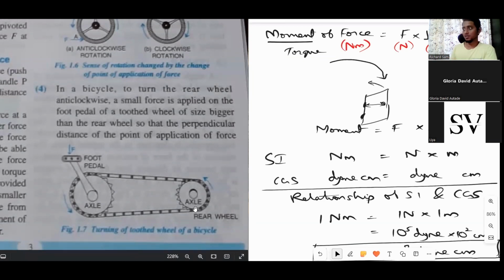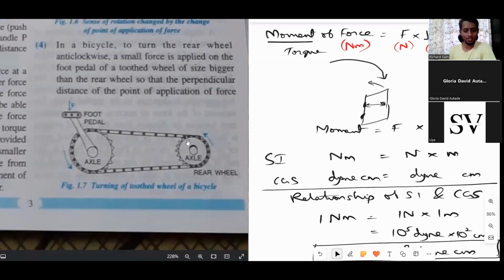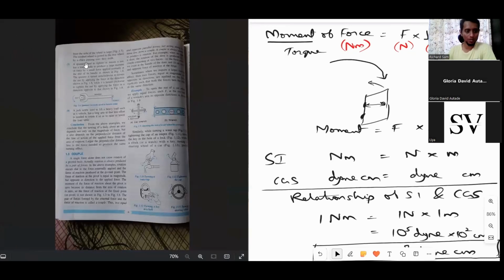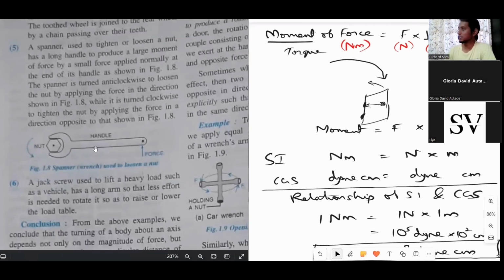And on the last gear, how is the size of the gear? Small. When you put on that, do you have force? Can you climb a mountain using that? No. Okay, but that helps you to go faster. You get speed. So same effect on the gears of a bicycle. Spanner. This is the example I gave you. Right. The longer the handle of the spanner, you get more moment of force to turn that nut.